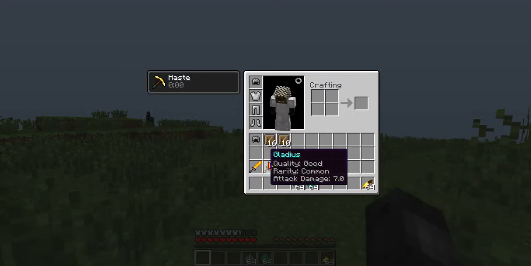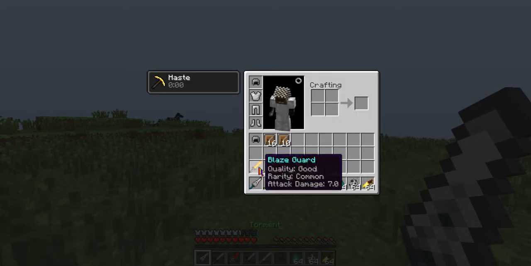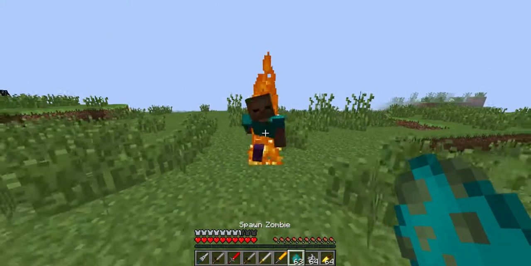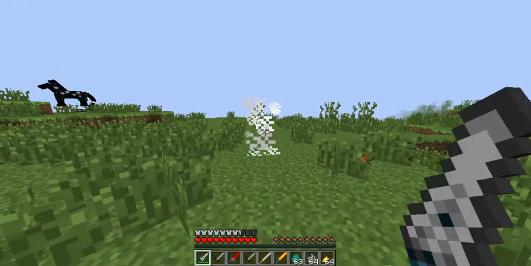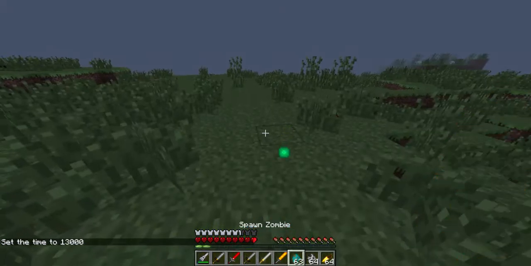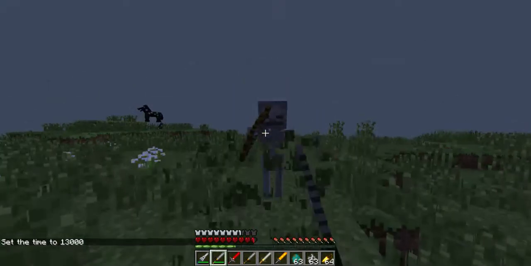Okay, so let's get these swords in my inventory. And okay, wait, we're already in game mode, so we're good. Get a zombie. Oh god, wait, we should set it to night. Okay, set time, set night. Okay, so we spawn a skeleton in. We use this Gladius. I want to see how the Gladius is.